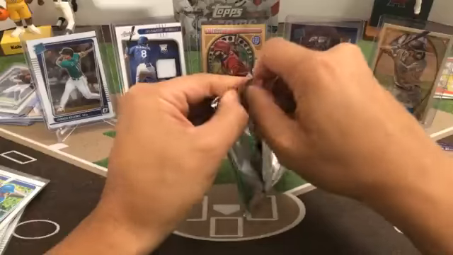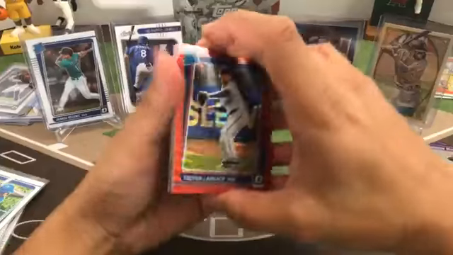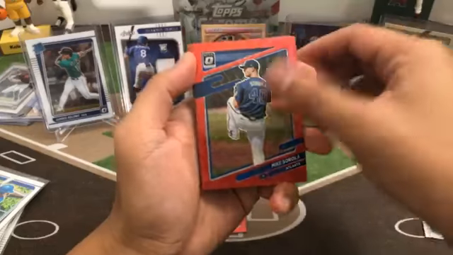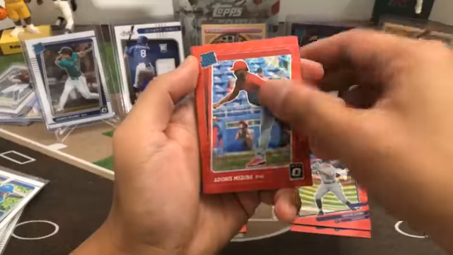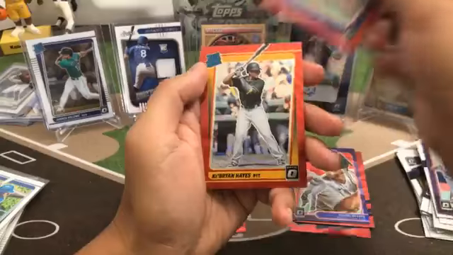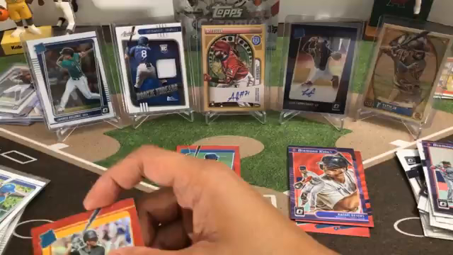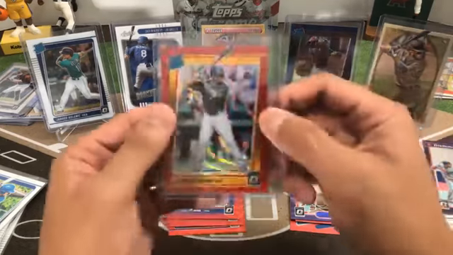Red Wave Parallels. Rookie of Trevor Larnach for the Twins, Mike Soroka, Blake Snell, Trevor Story, Adonis Medina, rookie for the Phillies, Rafael Devers, Diamond Kings, Alejandro Kirk, rookie for the Blue Jays, and then Cabrian Hayes, rookie for the Pirates. Nice haze there.